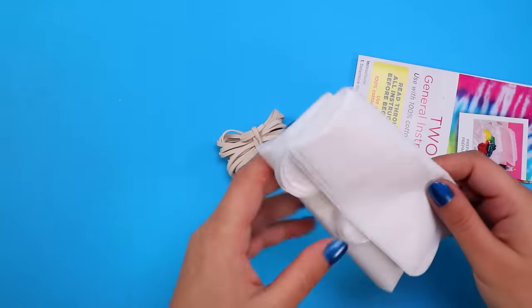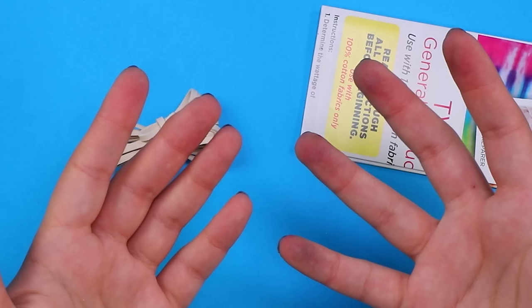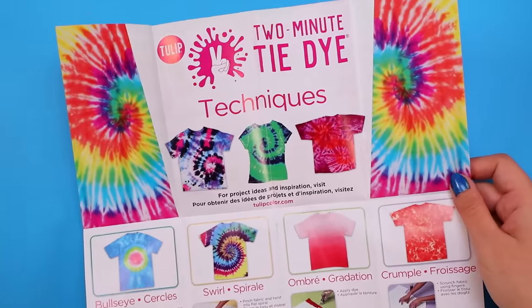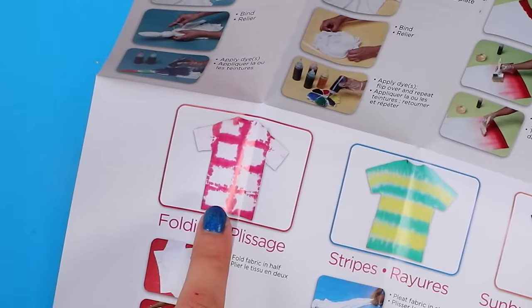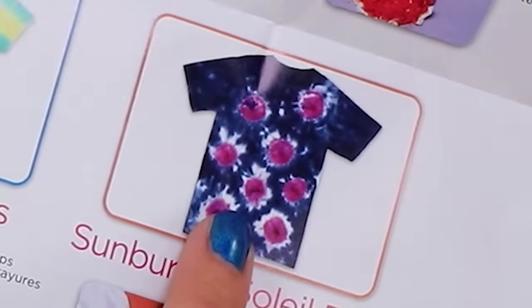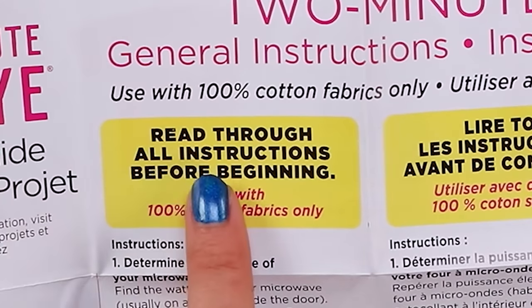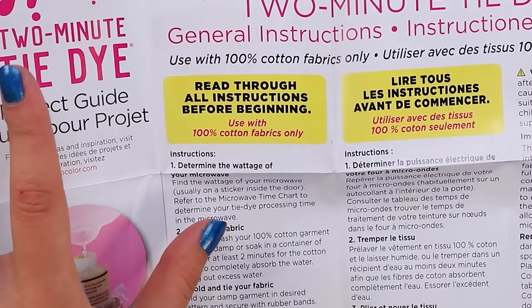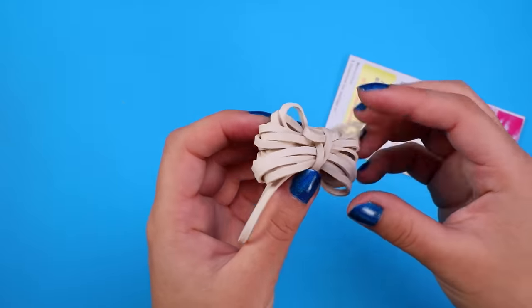All right. Moving on to exploring our little goodie bag here. This comes with some gloves, which I will not be using. I hate wearing gloves. I'd rather die. My hands, because that's all that's gonna happen if you don't wear gloves. Okay. We've got the project guide here with some little ideas, which is very nice, although not gonna lie, that one's not particularly attractive. This one looks like a disease. And we have the instructions on the other side. Read through all instructions before beginning. Psh. 2 minute tie-dye? It's gonna take 10 minutes just to read these instructions. We don't need this. I already know what to do, so it's fine. Just trust me. Finally, some rubber bands.